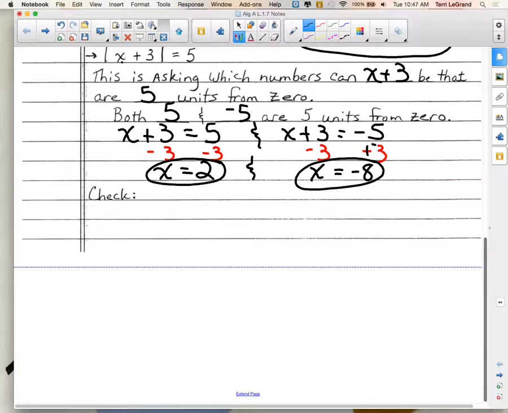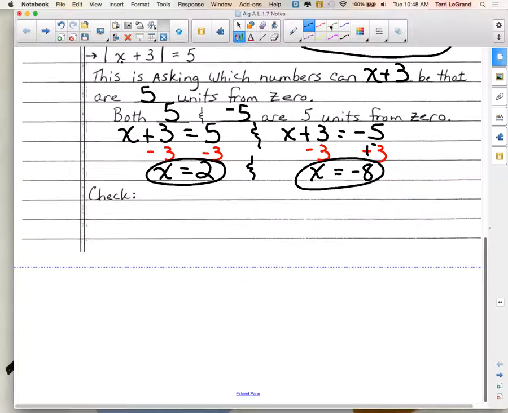So notice this time we don't have numbers that are opposites of each other, like up there we had 7 and negative 7 and 12 and negative 12. This time, because x wasn't by itself to start with, we ended up with different solutions that are not opposites of each other. Now, you don't have very many problems to do because I want you to do a check problem. I want you to make sure that you got good answers.